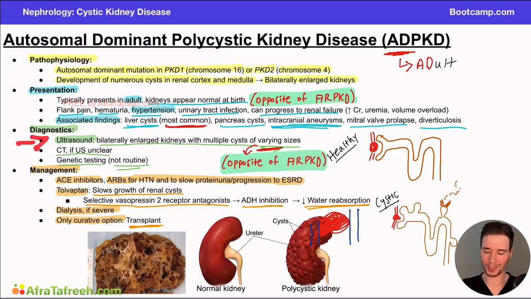Now, diagnosis, really just need to know about the ultrasound here. Unlikely they're going to test you on these other ones, but they kind of make sense intuitively. Like, sure, we can get a better image if needed. Sure, we could get genetic testing if needed. Now, when it comes to management here, it's mostly symptom management. That's what all of this stuff is right here. The only curative treatment option is to get the renal transplant because this is a genetic condition.